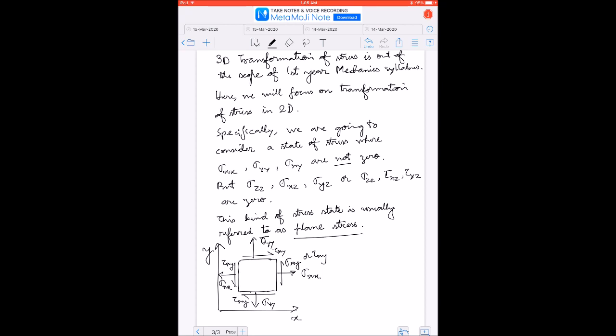So we are going to look at transformation of stresses from this coordinate system, from the xy coordinate system to another coordinate system, maybe an x dash y dash coordinate system, considering the same original two-dimensional body, with the understanding that we have full information about the relative orientations of x dash and y dash with the x and y coordinate axes. So that will be the discussion in the next part of our lecture.